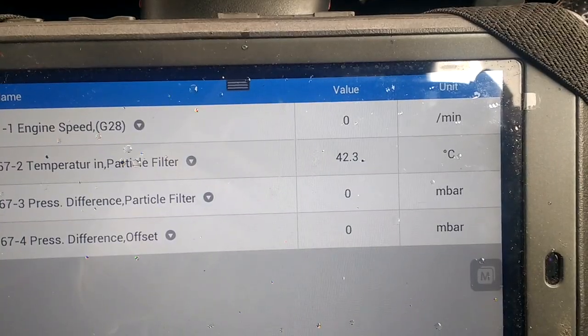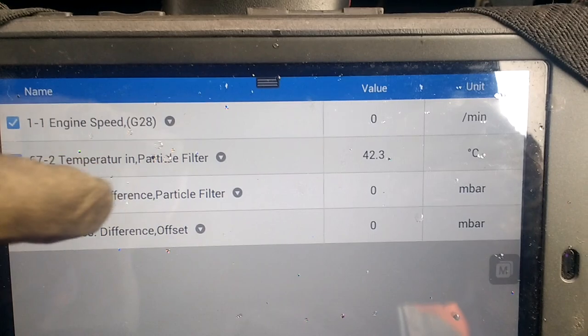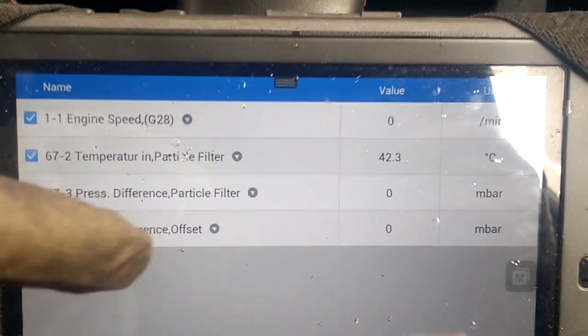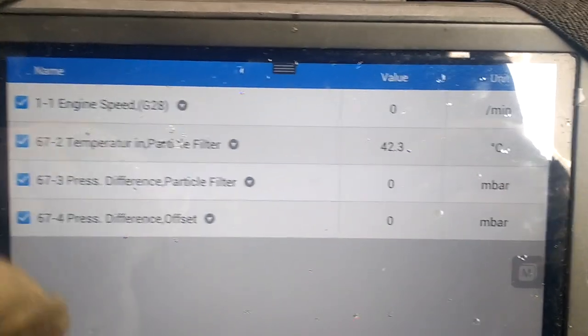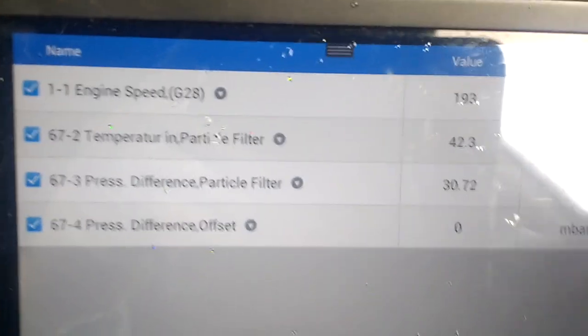So that's me drawing up the PIDs. Top one's engine speed, then it's temperature, then it's the pressure in the filter, and then it's the pressure offset. So we'll see what this is like at 2,500 revs.